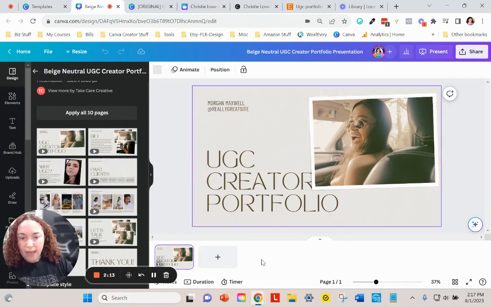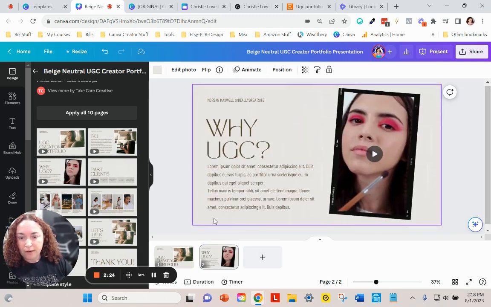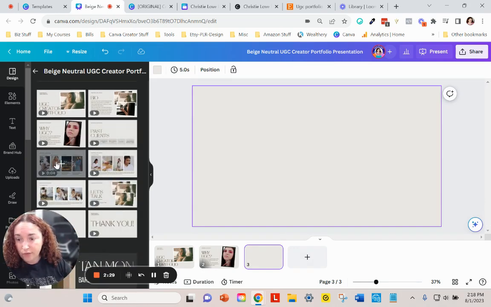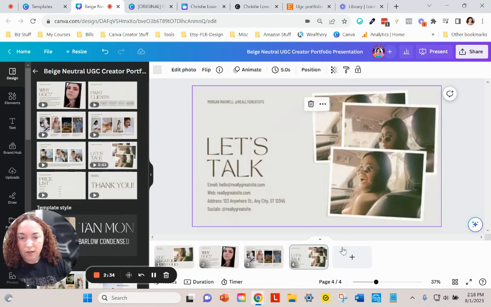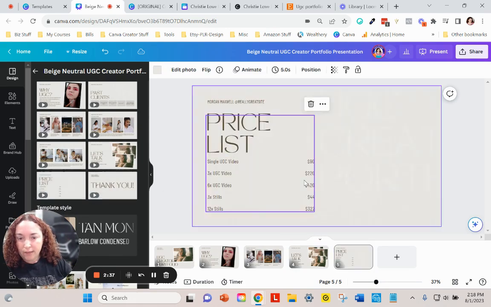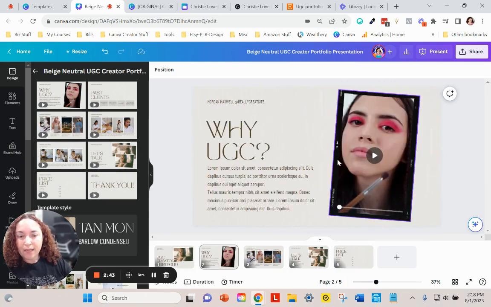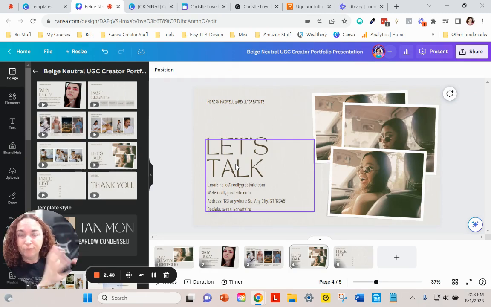So it has this first page here, and then what we would do is add a page, and then you can choose which of these templates you want to add. All right, so that's basically how to build it as far as just adding the pages. Click add a page, add a page, price list, whatever you decide you want to add into this. All right, so that's how you actually create what I call a wireframe or a template for your website.